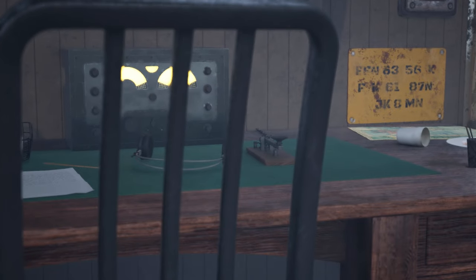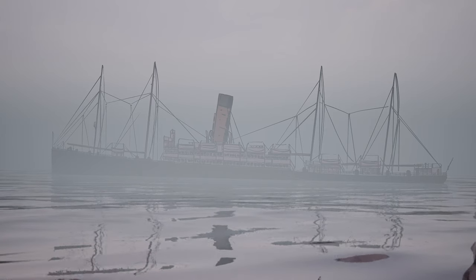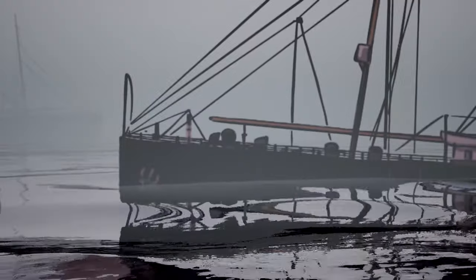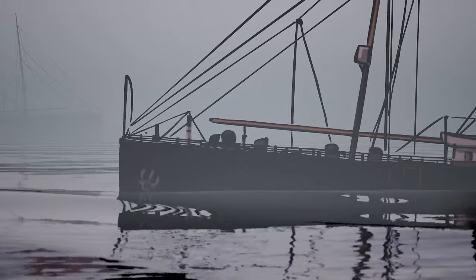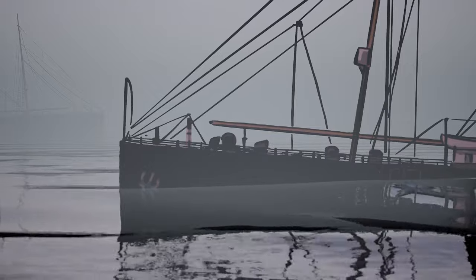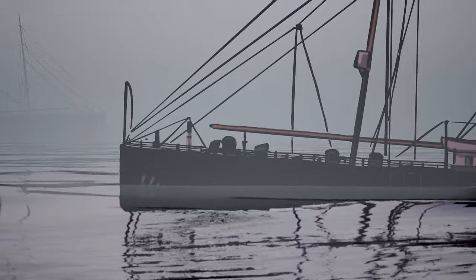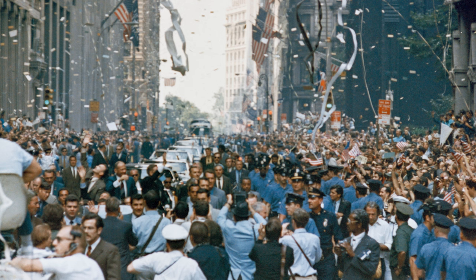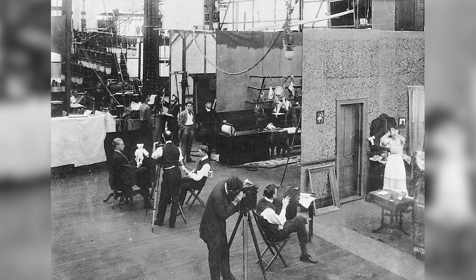The sinking of the Republic was, as far as the general public was concerned, as ideal as a shipwreck could be. The White Star Line was upset about losing a ship, but their insurance would have paid out. Though five people died in the collision, the lack of any deaths due to the sinking itself was nothing short of a miracle — and it would have been an unmitigated disaster had it not been for Jack Binns. There was a ticker tape parade for Binns in New York after the rescue, and even a song written about him and a short silent film made.